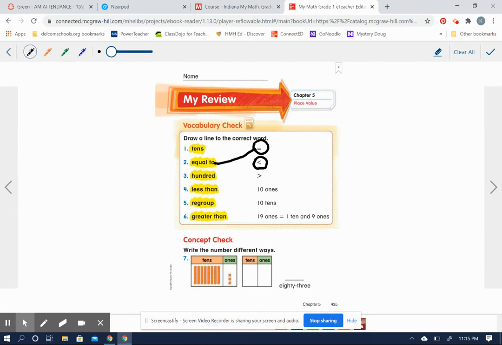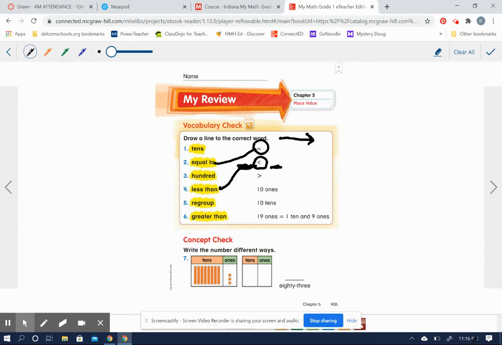Okay, well, remember when you read from left to right. So if we were to put a number over here on this side and a number over here, if the alligator is pointing over here, then this would be the bigger number, wouldn't it? So we would read it and say that this number, whatever it might be, is less than that bigger number that the alligator wants to eat. So that would be less than. Sorry, I have all those other lines there, but I'm trying to prove my point so that you will know what to do on the test.